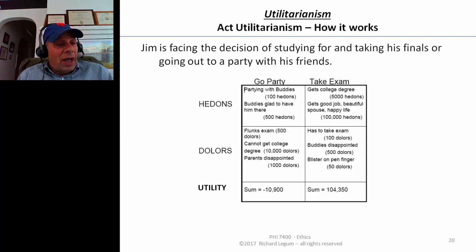Now, as an exercise, what I would like you to do is consider the trolley example and the majority opinion, that we should turn the trolley. Remember the argument that we discussed, having that moral premise, which was a moral principle: if you can save 5 lives by sacrificing one, you ought to do it. What I'd like you to do is sit down in the same way that we just went through the party versus study example, go through the example of Philippa Foot's trolley, and explain, according to utilitarianism, why the majority opinion is the correct opinion in that case.